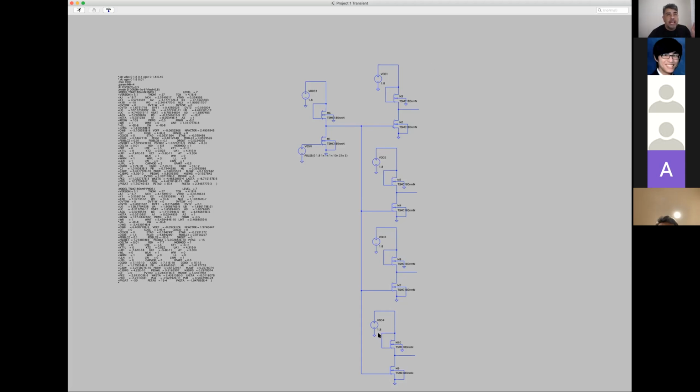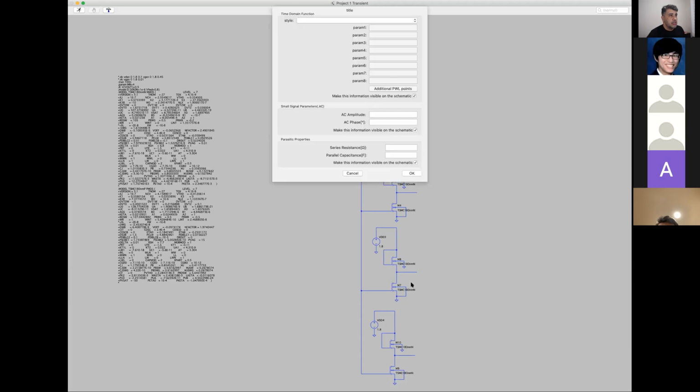This is called a fan out of 4 delay because it's indicative of how well this might do in reality. It's just an example of one way to look at delay. Okay, so I have this, and I have a voltage source here. This is the input voltage source to my first inverter. The supply voltage is 1.8, so I'm giving it from 0 to 1.8 volts. Wencheng, are you familiar with this pulse format as a voltage source?